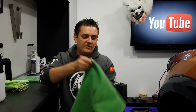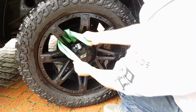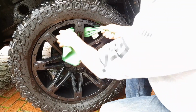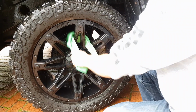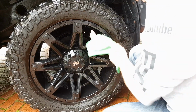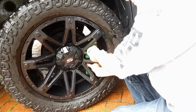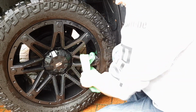One other thing I found with this when you're doing your wheels is you can get right behind them spokes. So I'll put a little overlay on now, but you can literally drag this behind your spokes and move on to the next one. Something you will never ever do with a wheel brush. Yes, you can do it with a wheel mitt, and I have got wheel mitts myself, but I just find that this does a really good job. And I've actually found that when my wheels are lightly soiled, I don't need any brushes, I don't need a mitt. All I need is this Green Monster, my One wheel shampoo via my IK foamer, job done.